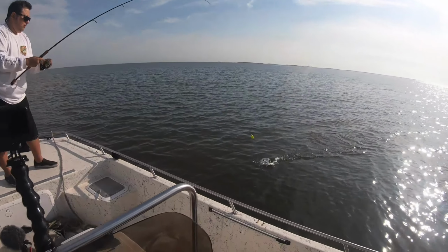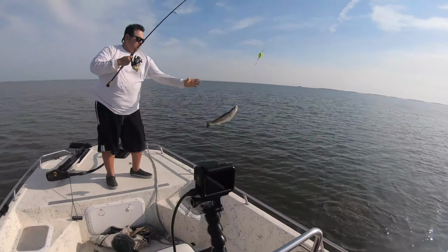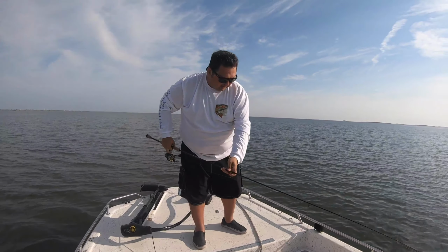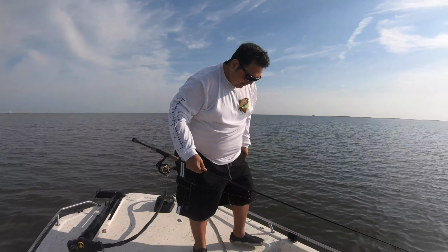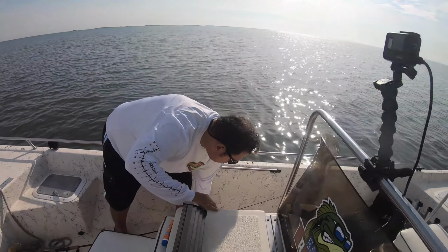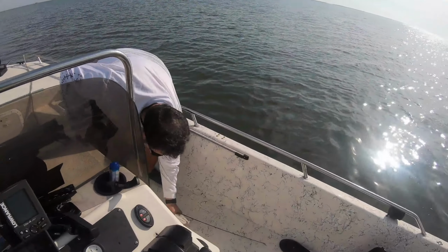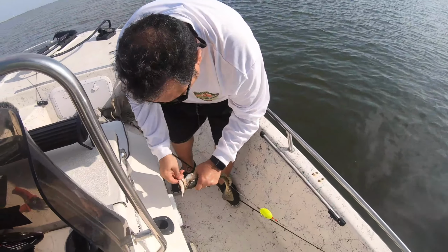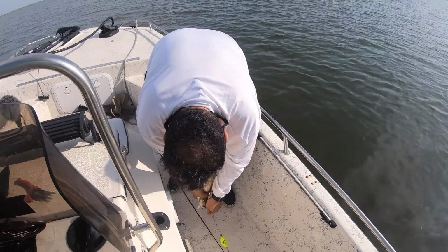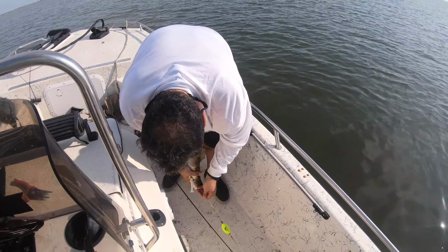Oh, nice, nice. Nice trout, that's an awesome trout, nice. Woo! Let's see if it measures. Let's see if it measures. Sweet. Carlos was on point. His strategy started to pay off. I say it's a solid 15.